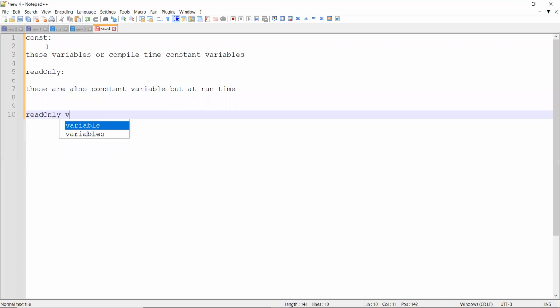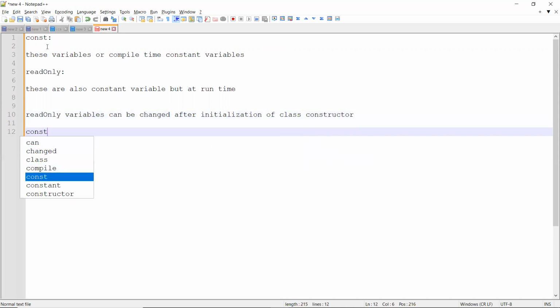Read only variables can be changed after initialization, in the class constructor. But constant variables cannot be changed.